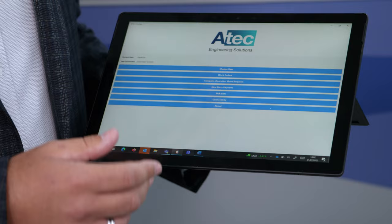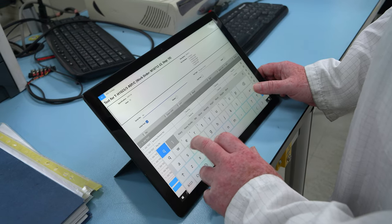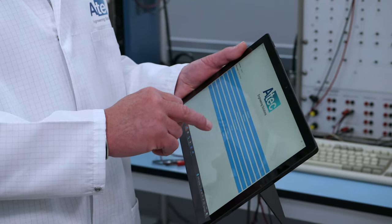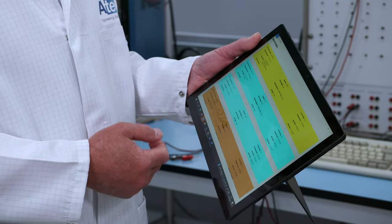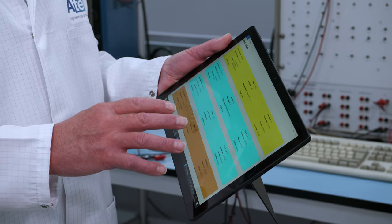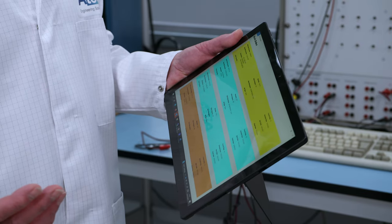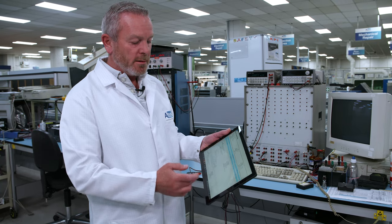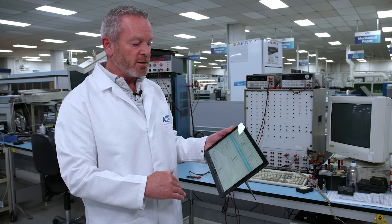The platform does very clever scheduling in the background — based on due dates and priorities, it automatically prioritises and schedules works orders on the work centres as per the operational routings of each job. This is the main screen with several options for operators to choose from, the main one being the works orders — a list of all the route cards and live jobs on the shop floor allocated to the app. The operator picks the job they need to work on next, which opens up the job with its routings and all the operational steps they need to follow.